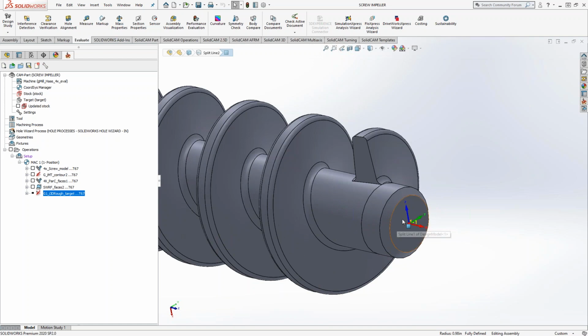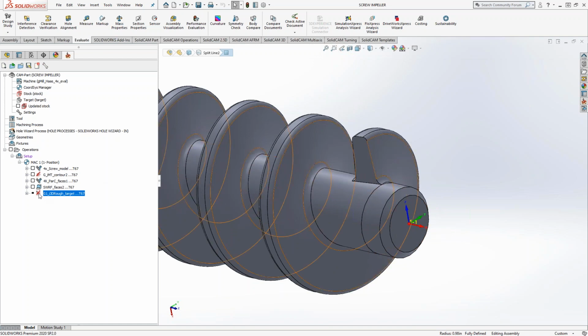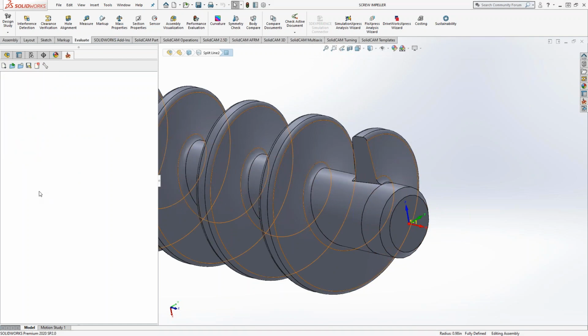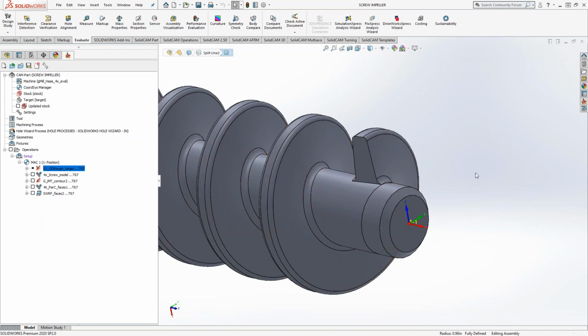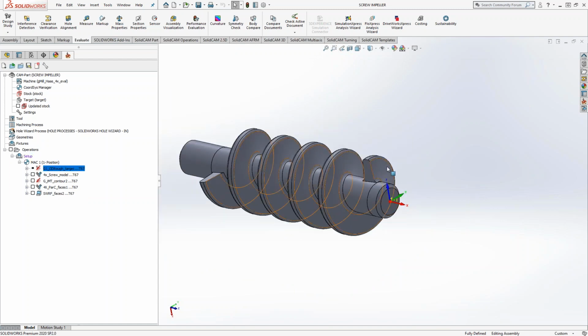So I've set it up with the Z-axis pointing in that direction, which is actually pretty important for wrap geometry as well, because remember that your Z-axis is your tool axis. So if you don't have a Z-axis pointing in this direction, the tool can't come from that direction. If the Z is pointing, let's say like it was over here, and you need the tool to come this way, and your machine has the ability to tilt the head, well, that's 5-axis. So you're going to do a simultaneous 5-axis toolpath to do that.